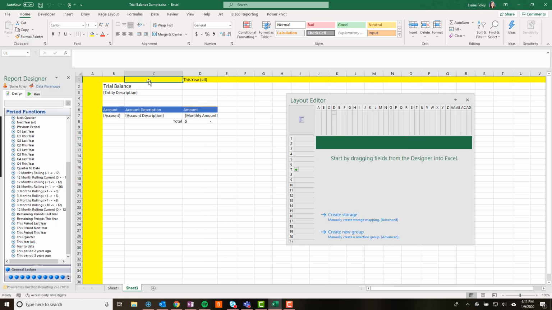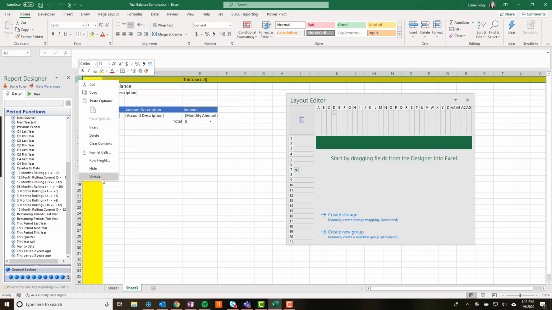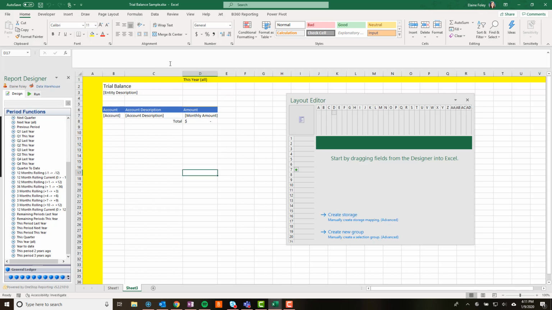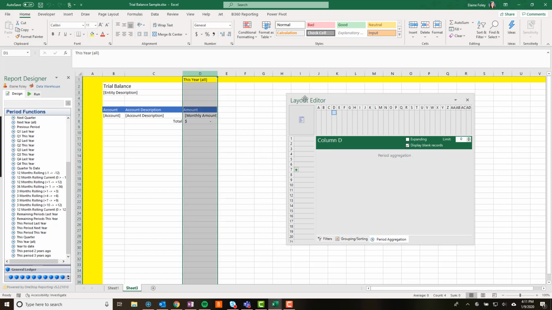I put it here in my highlighted row so that when the time comes, I can just right-click this row and hide it as needed. But for now, I want to keep it here just so that if I ever need to review this template, I can see what values I have in here. So now I've come in here and you'll notice that there's not a green plus button here. And I do want this cell to repeat out for each month. So I'm going to check that expanding box.